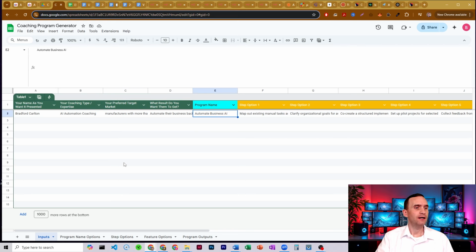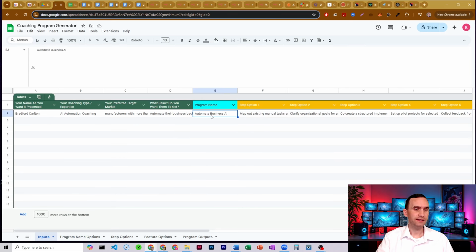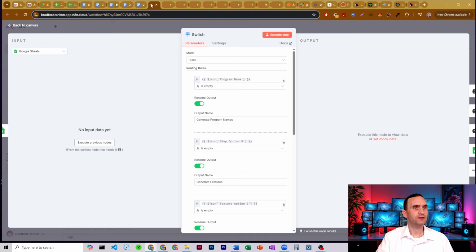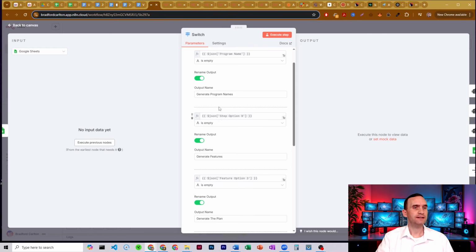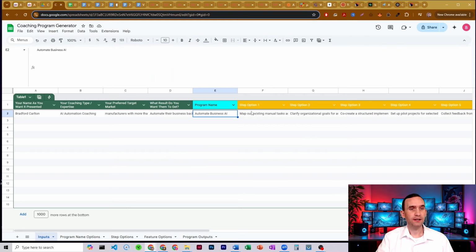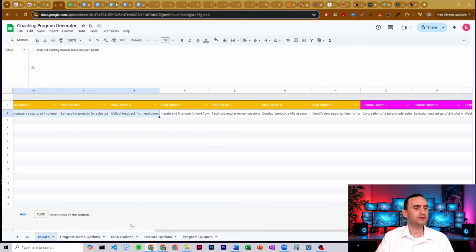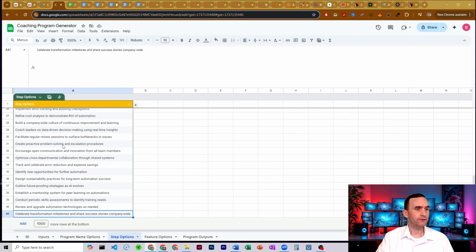And if it has not been filled in yet, because you're only supposed to fill in these to start, right? The dark green. What it does is it'll run through the first set and it'll generate your name options. When you've picked one, you copy and paste it into here, and then you run the program again, and it'll check to see if it's empty. If it's not empty, it'll go on to the next step and check if your options have been filled in. Well, they haven't been, because they haven't been generated yet.